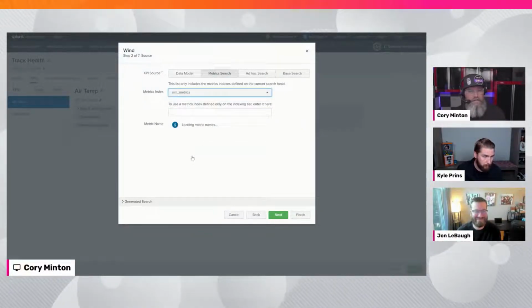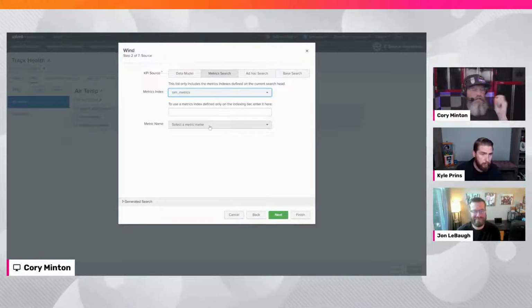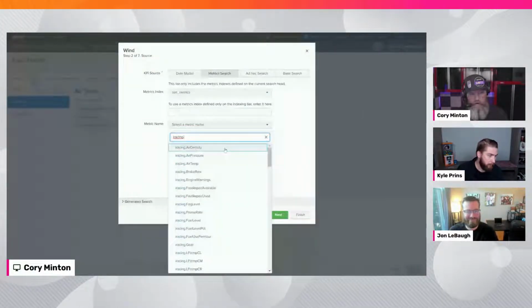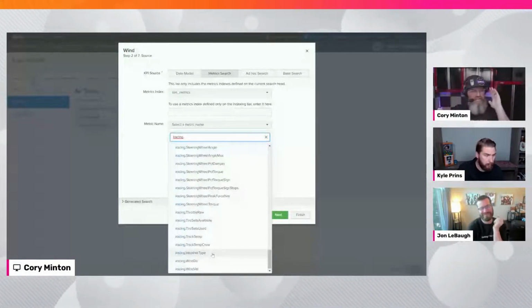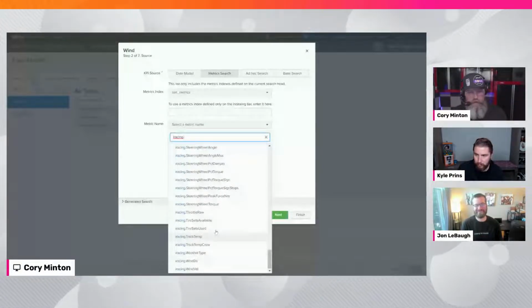So again, we're looking in the Sim metrics index, and the reason for that is because we used the Splunk Infrastructure Monitoring add-on. That's what SIM stands for. We use that add-on to call Splunk Observability Cloud to grab data. Okay, so we're looking at iRacing. There is one called weather, but weather type. What's actually interesting about why it's not useful is that it's a Boolean. It's a 1 or a 0 value. 1 means dynamic, 0 means constant. We don't need to monitor that.